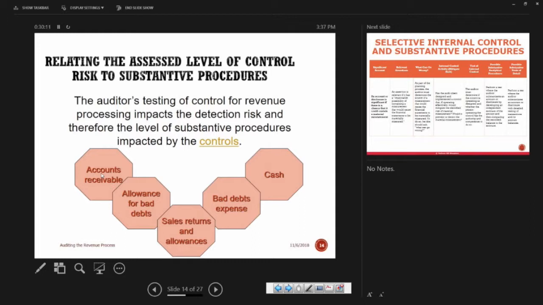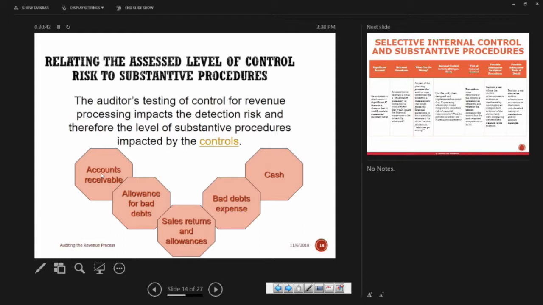The objective of the internal control questionnaire is for the auditors to gather evidence about whether or not the controls are operating as described, right? So they would look for evidence. For example, if there were no answers to some of these internal control questions on the questionnaire, that signifies a potential control deficiency.